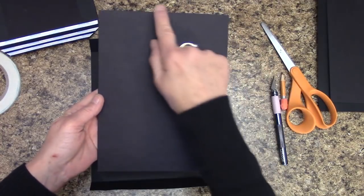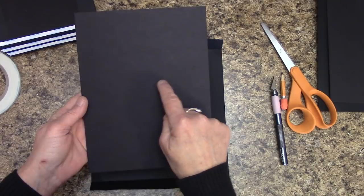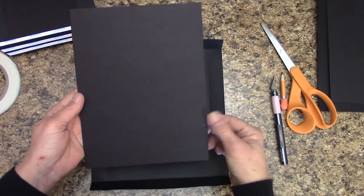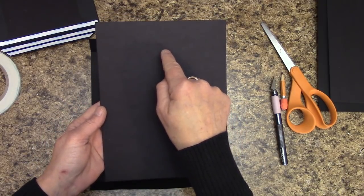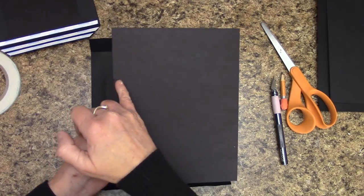The first thing we're going to do is put score tape around the outside like a picture frame, one down the middle, then space out three on either side, and also line another piece right next to the sides. To the left of the center one, we're going to space out three and then lay one right next to the edge piece.